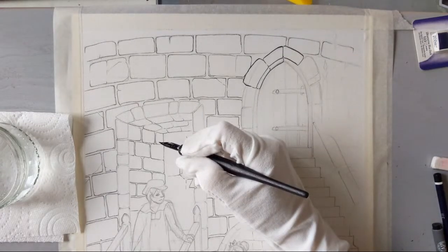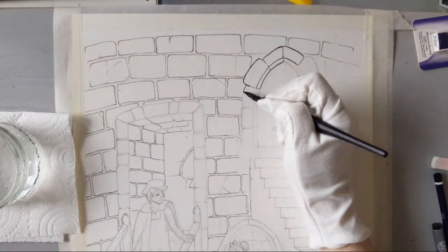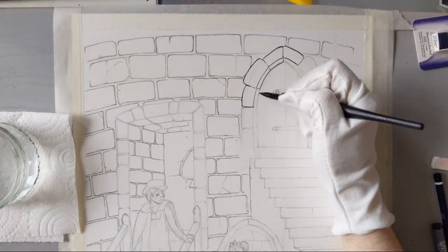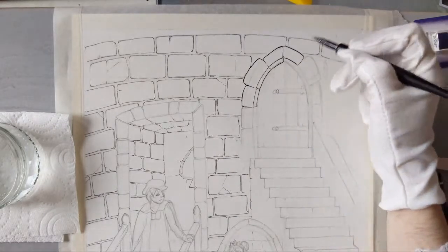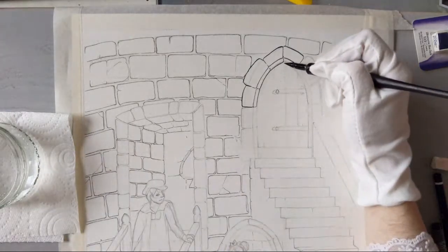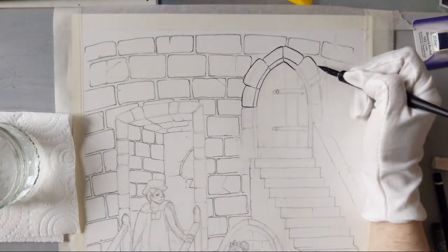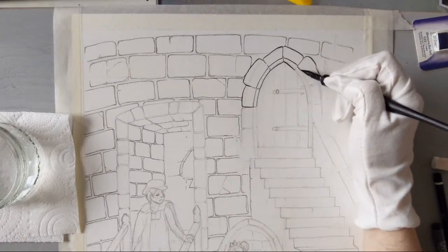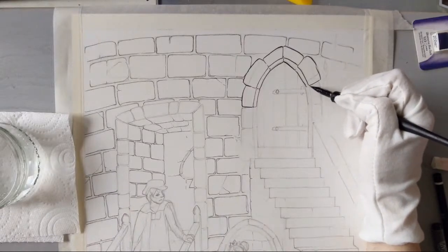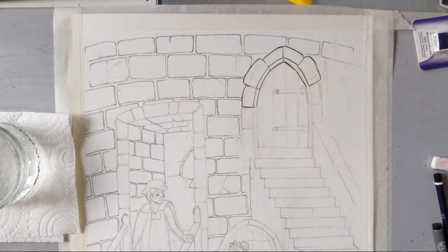I should probably have started over here actually, because I need to draw a bunch of plants over here, and I don't want to have wet ink under my hand. You know, when you're drawing, you should start top to bottom and then furthest away from your dominant hand. So for me, that's left to right. But if you're left-handed, start on the right, you know? So you don't end up smudging ink everywhere. Yeah, okay, I'm gonna skip over here and do these instead.